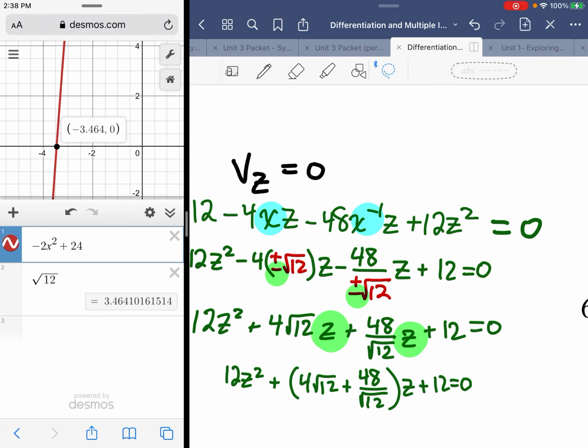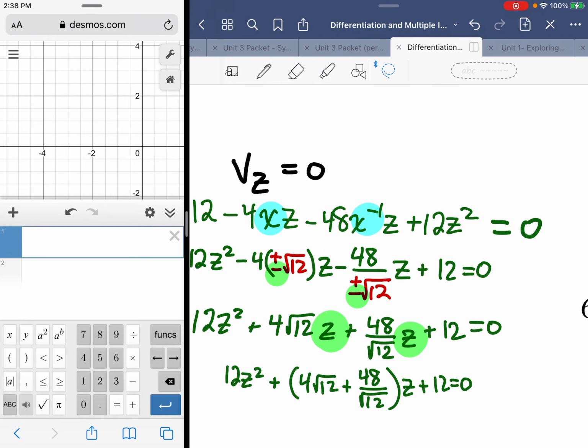So, we can get into getting a common denominator and stuff like that. If you want, use Desmos to see if it can help you simplify a little bit. I got 4 radical 12 plus 48 over radical 12, and that's 27 point something or other. See what happens if I square that. It's the square root of 768 is what that amounts to. All right, so from there you can go through the process of trying to simplify and see where that gets you. But that's up to you.